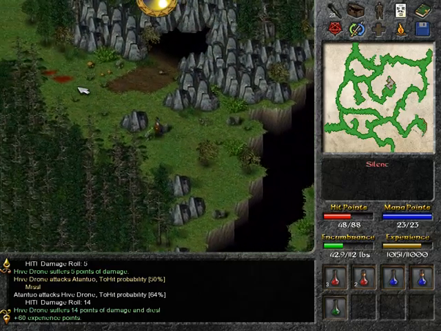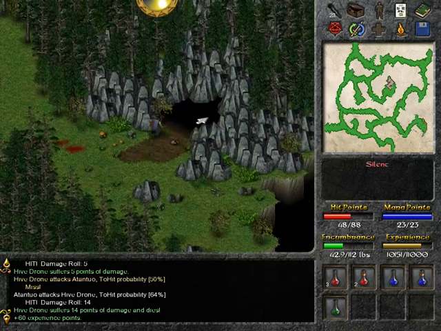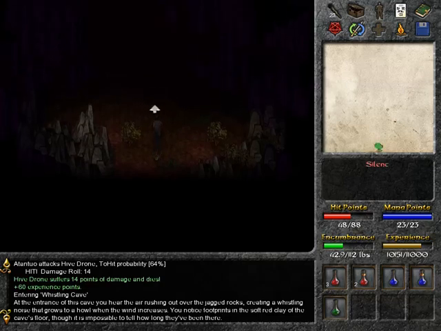Okay. I mean, there really isn't a whole lot of room left on this map for Lilith to be living, so maybe she really is in this cave? Whistling Cave. At the entrance of this cave, you hear the air rushing out over the jagged rocks, creating a whistling noise that grows to a howl when the wind increases. You notice footprints in the soft red clay at the cave's floor, though it is impossible to tell how long they've been here. Footprints, huh? You don't say.